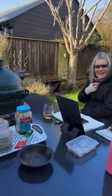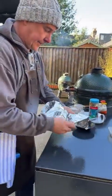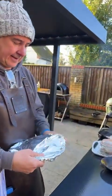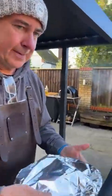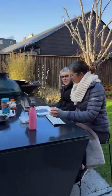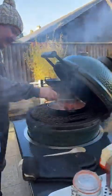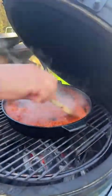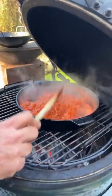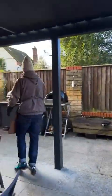Attacked by the bamboo. Right, so what we're going to do, I'm going to put these in, keep them warm. Oh, she's found the fire. What I'm going to do is cheat a bit. I'm just going to rest them on the top of the fire. Hopefully that won't toast them, but the top one should be right. Right, in here, our sauce. Looking splendid. So I'm going to add our paneer to that now. So let me just take a glove. Grab our paneer.